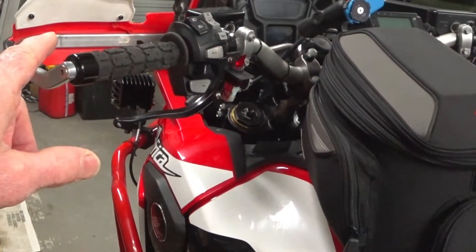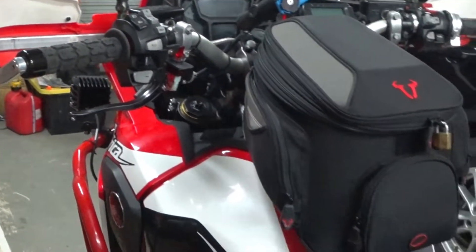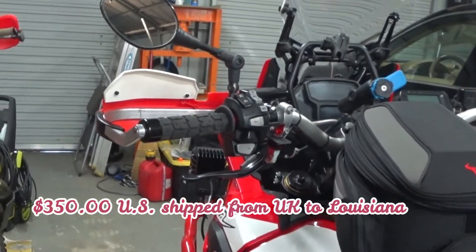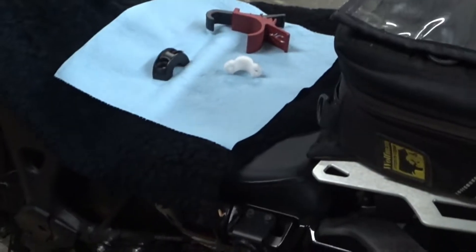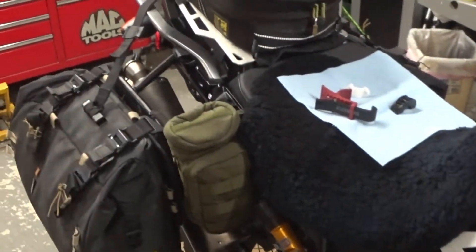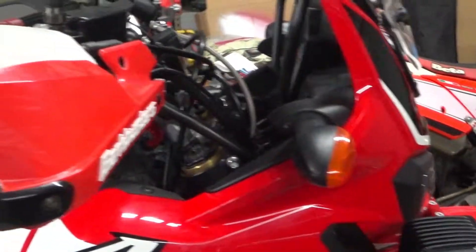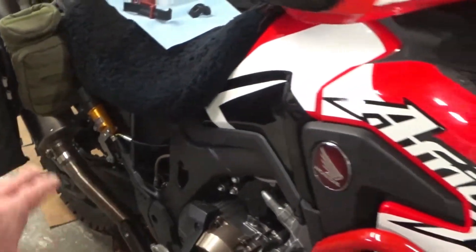The original system I'd been looking at for a long time required the Honda ADV X750, which has a left-hand front brake. It's a scooter sold in Europe, and it would have been more of a bolt-up solution, although I still would have had to make the line. I could have run the line straight back to the caliper and eliminated the foot brake altogether.